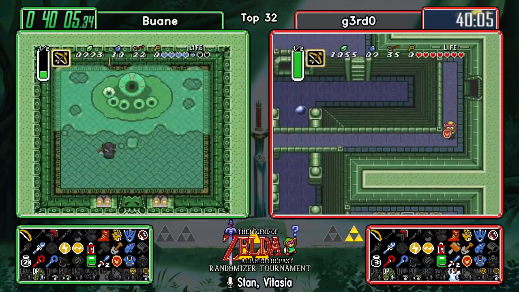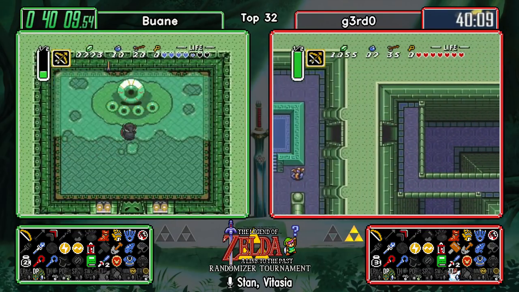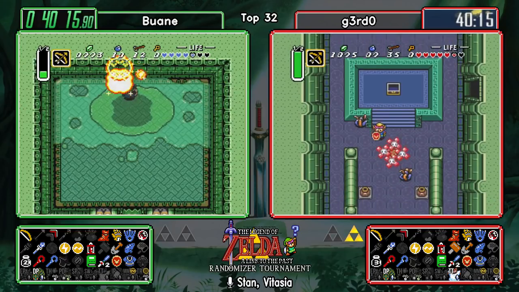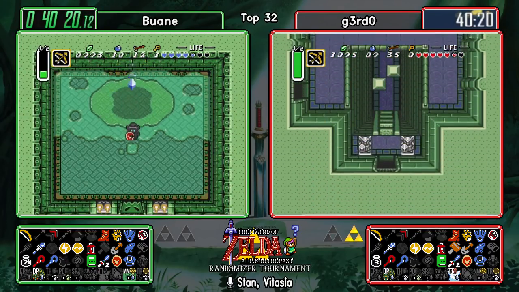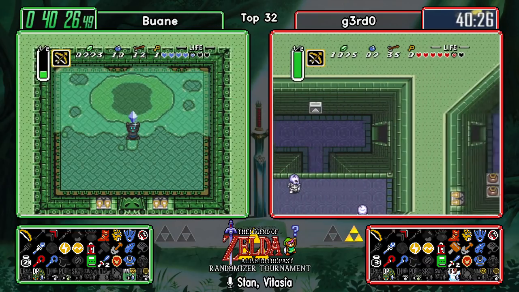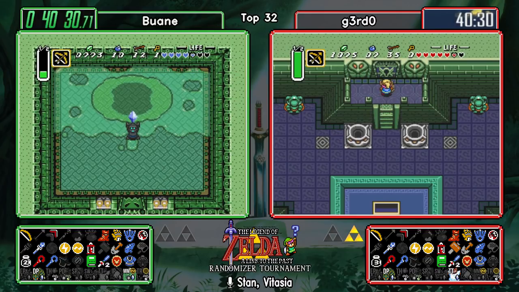Meanwhile, though, Buane, onto the Vitreous fight, did exploit a little glitch in coding. If you use the Cane of Byrna, then continuously slash, due to the lag, your magic won't deplete. It's a little bit of optimization. He does manage to take care of the big eye as well. In the same way that g3rd0 is going to be on his way to the Armos Knights.